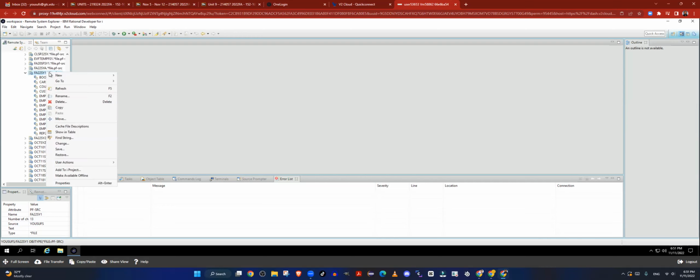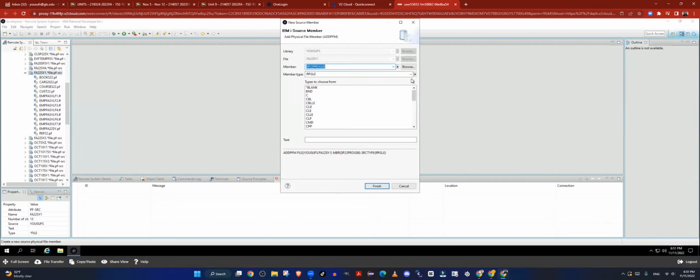So you simply right click on a source physical file and you create a new member. We'll call this new member teachers 22. And make sure you choose PF for a physical file member.